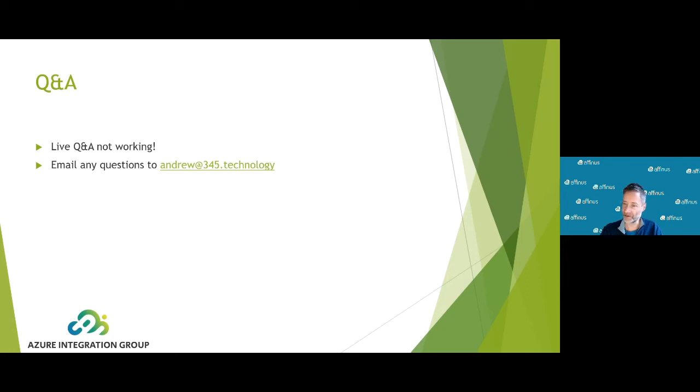BizTalk hides a lot from you. It implements enterprise patterns, but as a BizTalk developer, you don't necessarily know that it's doing that. And it does kind of implement a routing slip router in that, if you set up a receive port and a receive location, you're saying that I'm using this protocol, like FTP, to pick up a file, and then I'm running it through this pipeline, and then I am publishing it to the message box, and then it's going somewhere else. Now, that is an inherent routing slip.